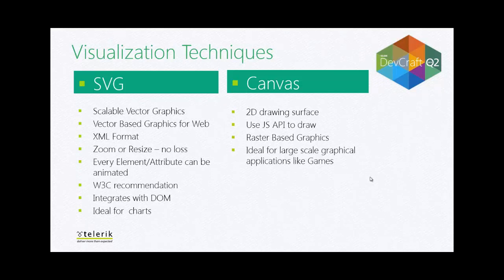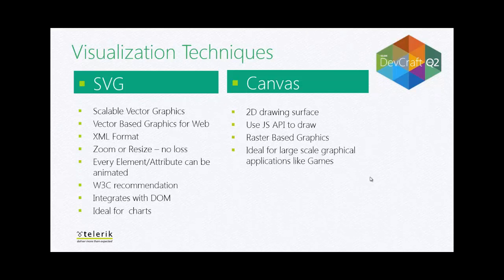Cut the Rope has been completely done as an HTML5 based game, and I think it uses the canvas as the background, and then a lot of animation and graphical things have been done using the JavaScript API, using maybe a game engine. So that's the visualization techniques HTML5 provides us.